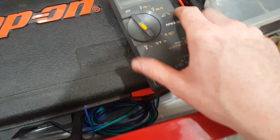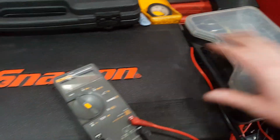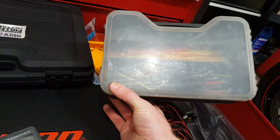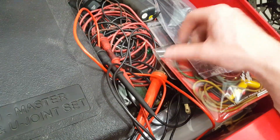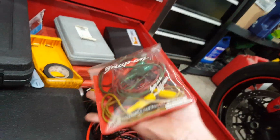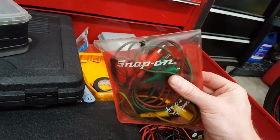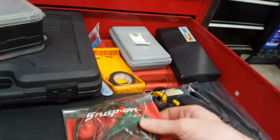Okay, got the Fluke meter, and I'll get the case off because I need to put a fuse in it. Loaned it to a guy, and of course he blew the fuse. Just some bulk zip ties, wires, extra leads, a little soldering iron. People give me crap. This was in the kit. You know, you had to buy your tool set when you went to school. And yeah, they're just wires. They're made by Snap-on. I will say I've used the crap out of these and they've not had any issues, so that's been nice.